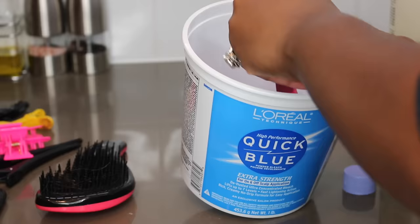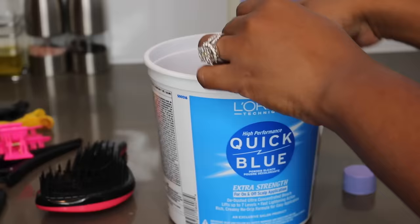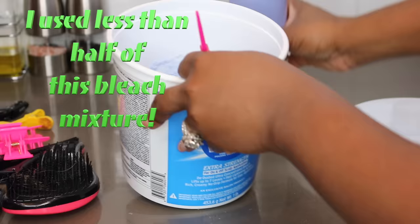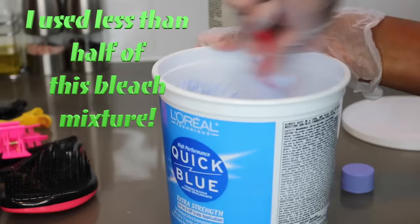I will use it in the future to show you guys the difference between a 40 and a 50, but today I just did not want to ruin my lace. I really wanted to slay this wig. Because I'm using the whole bucket of the blue bleach, I'm going to need a lot of developer. And because it's a powder and you're mixing it with the liquid, it is very easy for it to clump, and you kind of forget spaces to mix.